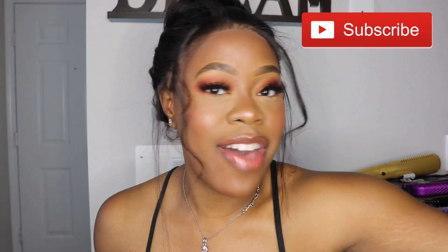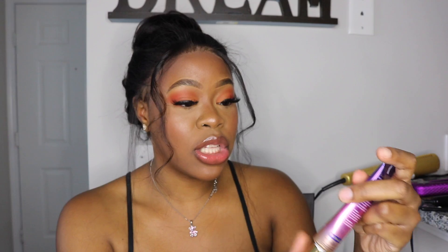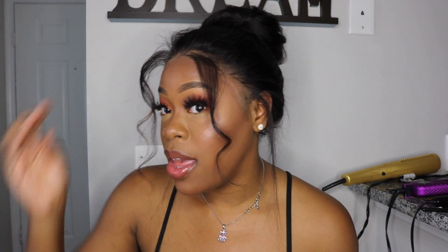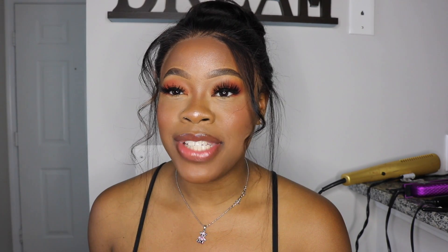Alright you guys, I have my hair up in a ponytail — it was successful! So what I did was I used this Lace Wig Bond Glue. If you guys have not tried this glue, I would recommend it. But on to this hair, y'all — this is like some of the softest hair, I kid you not. I don't ever really talk about how soft hair is. If you're a frequent watcher, you know I more so talk about style, shedding, or tangling. But this is like abnormally soft. LMO hair has got some real soft hair — this hair is extremely soft. I love running my hands through it.